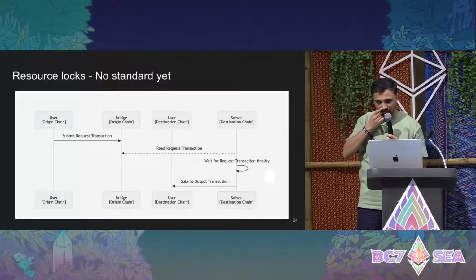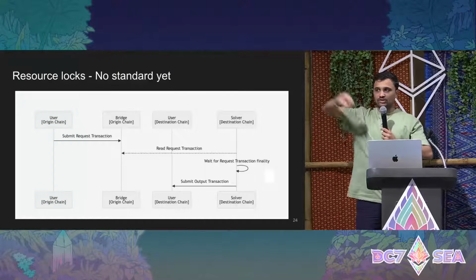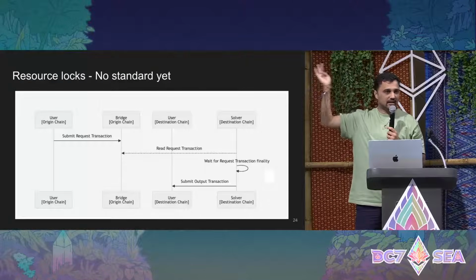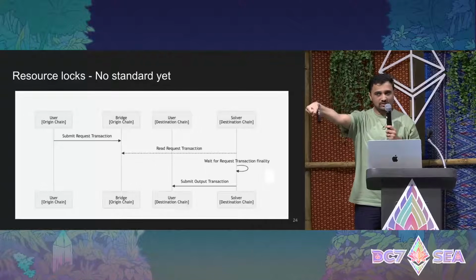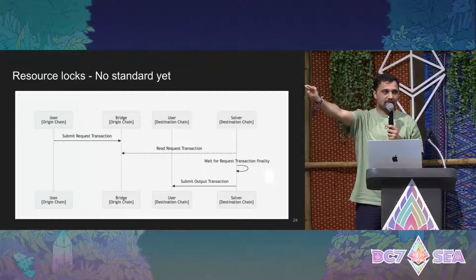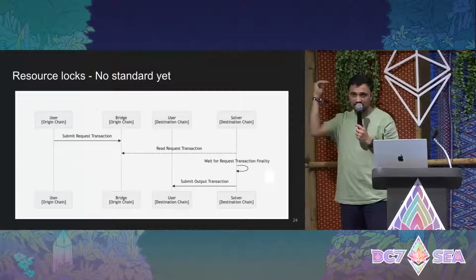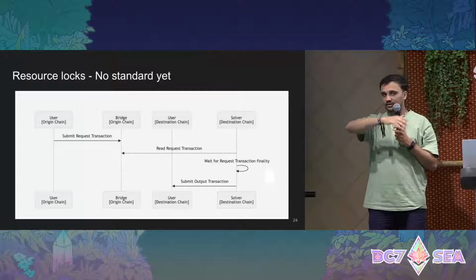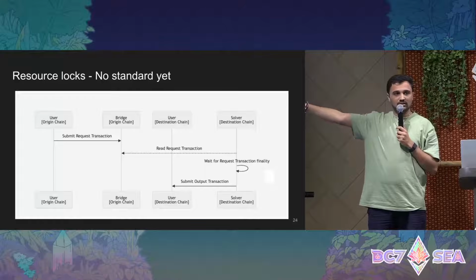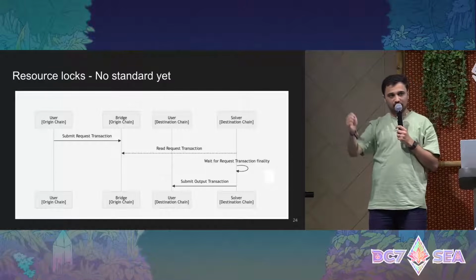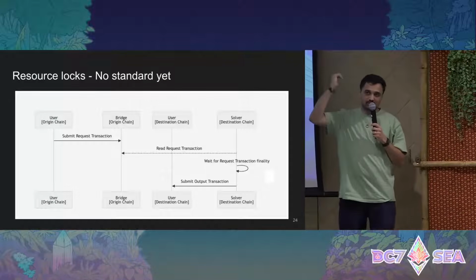There's another thing that we have been working on, which are resource locks. If you think about a cross-chain transaction, there are three things that happen. One is you need to send a message on the origin chain. Then the second step is someone on the origin chain or someone on the target chain is waiting for finality. So you send a transaction on the origin chain, either to a bridge contract or to a solver network, and someone on the other side, on the target chain, is just waiting for finality or inclusion of this first message. And once they are happy that they will get the money, they can execute the transaction.